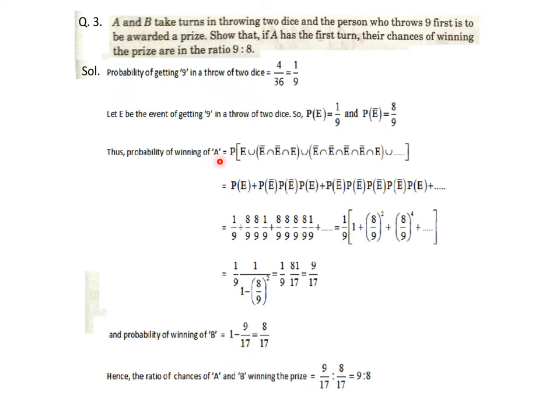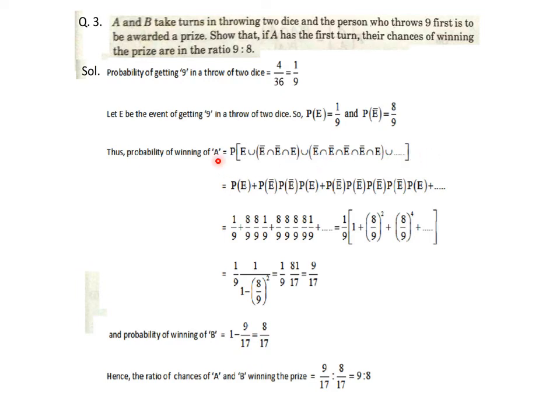So we are thinking over the probability of winning of A only. In that case, it is about multiple possible options. That means whenever we have multiple possible options of solution, the addition theorem comes in the picture. That is, P(winning of A) is P(E), that means if 9 comes in the first attempt, union, that is OR, if not, then first and second attempts are failures by A and B, intersection E, that is in the third attempt 9 comes, and third turn means turn of A. If not, union, or first, second, third, fourth attempts failure of A, then failure of B, failure of A, and failure of B, intersection, then in the fifth attempt 9 comes for A, it's A's turn, union, or up to infinite. So that is about the addition theorem in the picture.